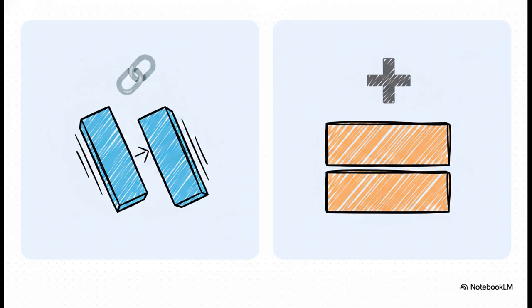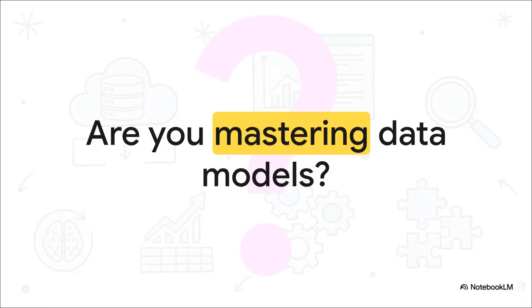If we were stacking tables on top of each other, row by row, like adding January sales directly under February sales, that is a union, which means we would append. Merge makes them wider, append makes them longer. And wow, that brings us to the end of our dive into the PL-300 source material.